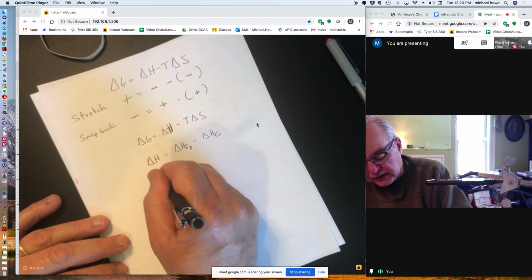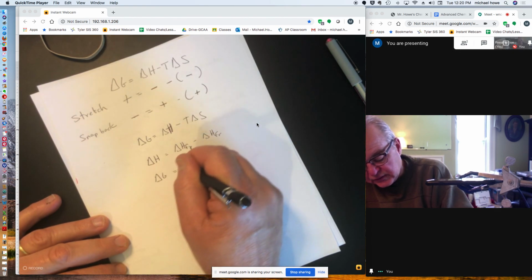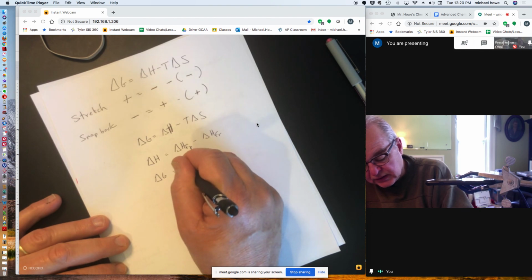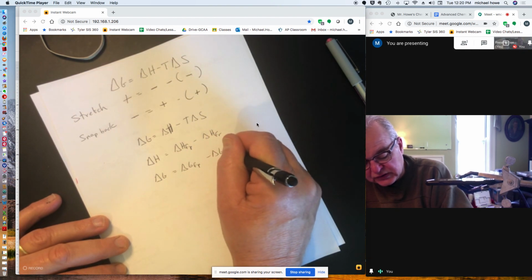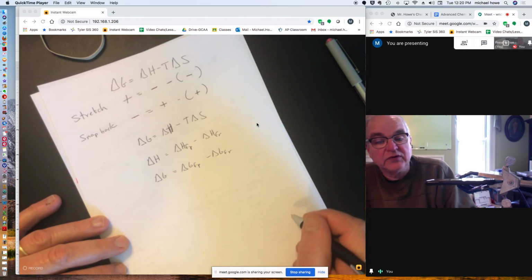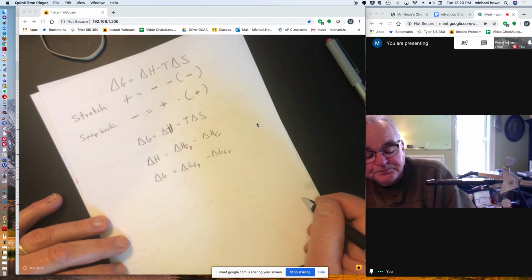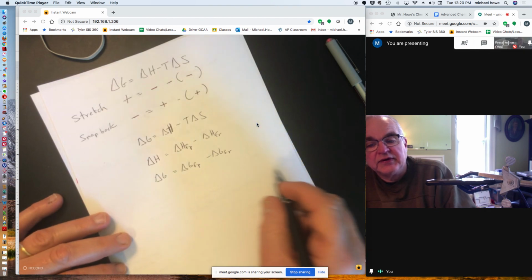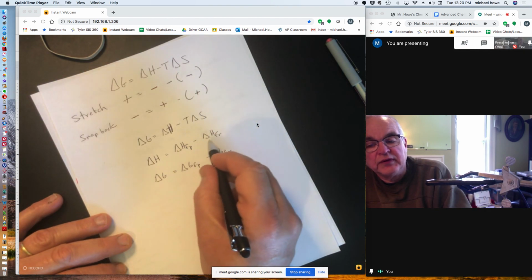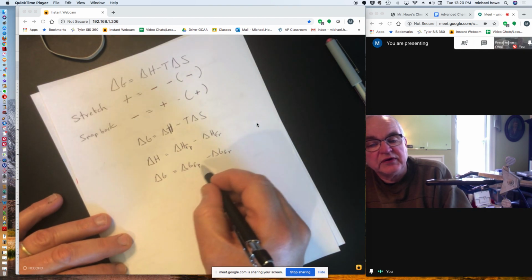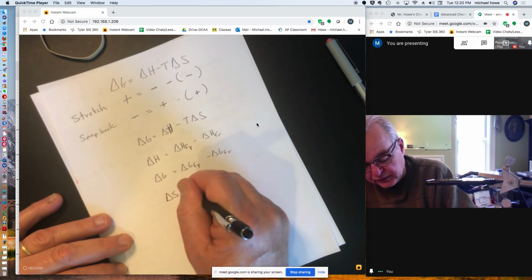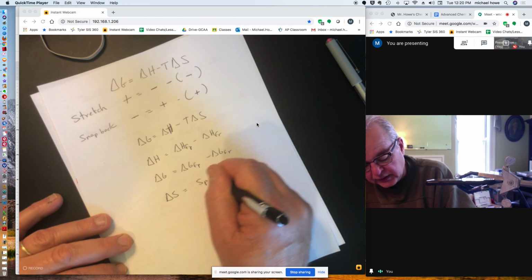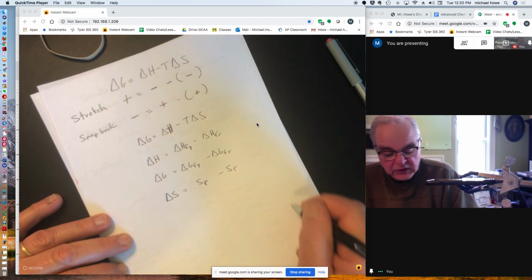You can also calculate delta G, the change in free energy for a reaction, by looking at delta G of formation of products minus the delta G of formation of reactants. You may have noticed on the little table that I used the other day when we were doing problems with this, that delta G was in a different column. And then the fourth equation deals with entropy. Same equation, it's entropy of the products minus entropy of the reactants.